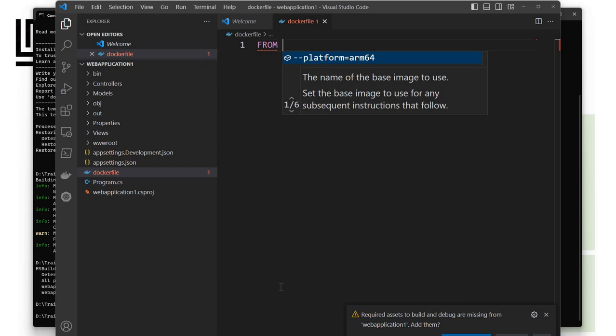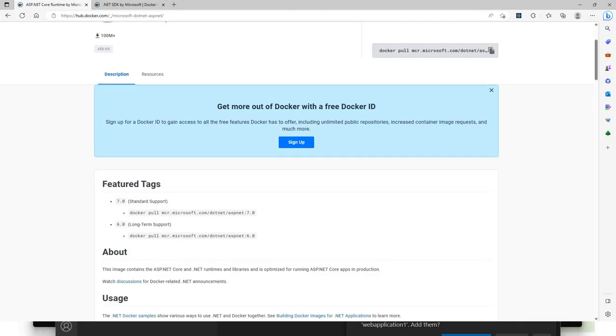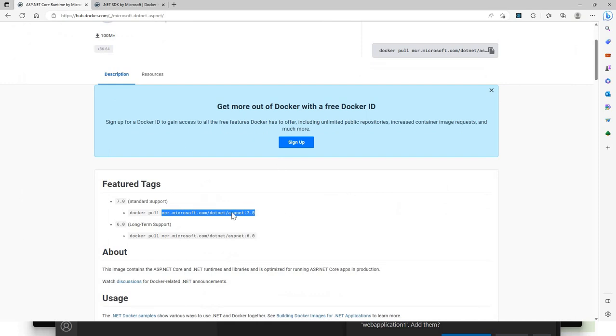So what is the base image? We go to the browser and copy the base image. So this is the Docker base image. Sorry, I copied the wrong URL. I'll copy this.